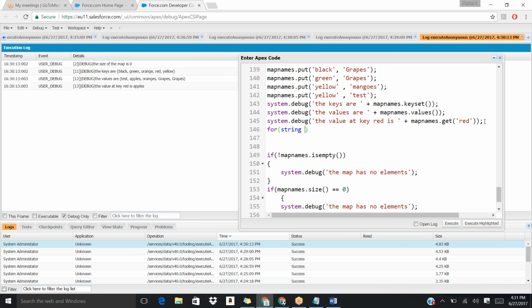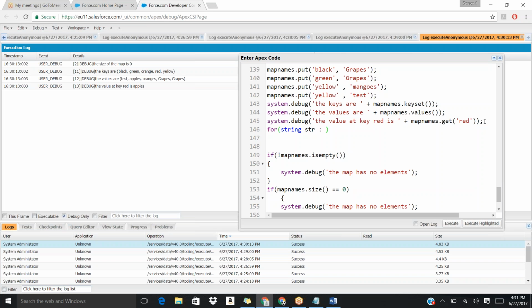Tell me, we have seen already examples of writing enhanced for loop. So take a string, some type str. Where are my elements? In keys. Each key will have a separate element, right?